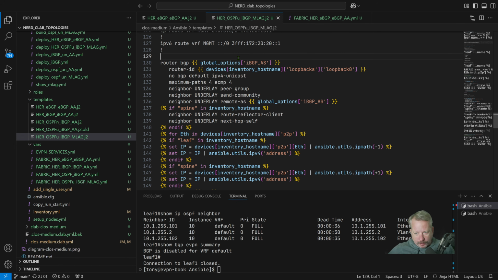Otherwise, every leaf, when it generates a BUM frame, has to send a single copy to every other leaf. If I've got 100 leaves, I have to send 100 frames, one to each node leaf. So that can get a little crazy. But we're just going to do head-end replication for now.